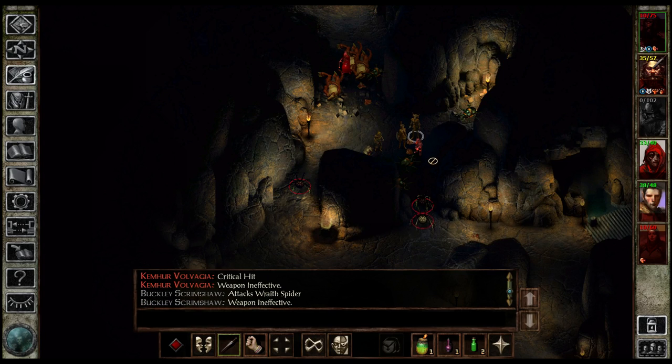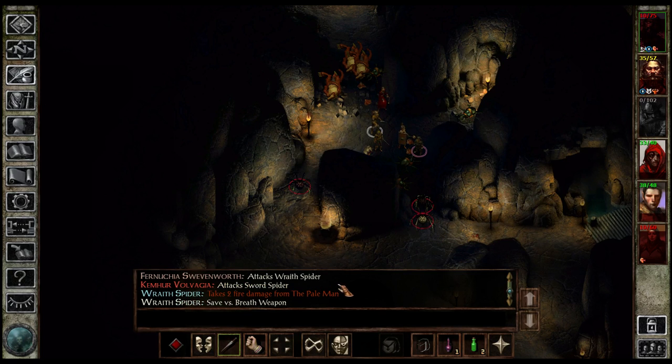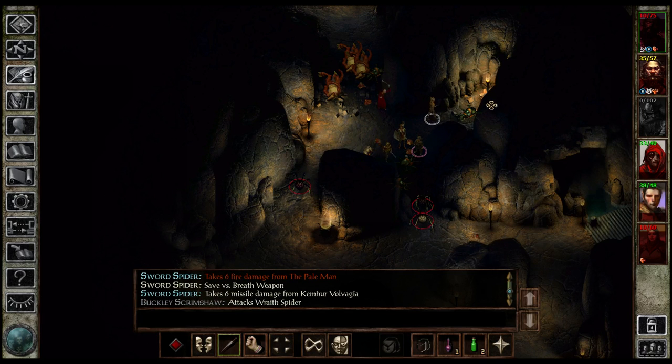God, take that! Right. Oh, my weapon is ineffective. What? Wraith spiders, yeah. Oh, shit. So hit the sword spiders. You fools. Oh, well, there's wraith spiders and sword spiders. Hey, yeah. Nice. 2 and 6. Nice. Deadly. Sword spider's almost dead.